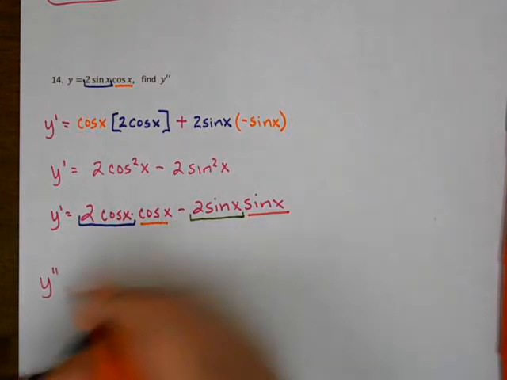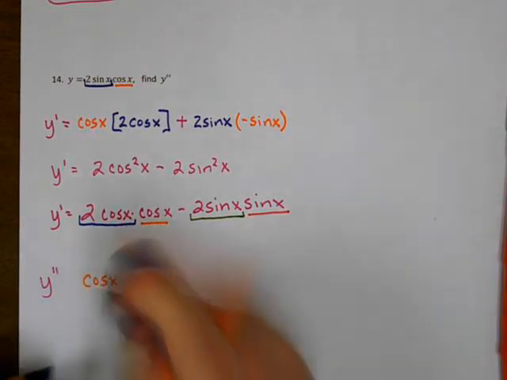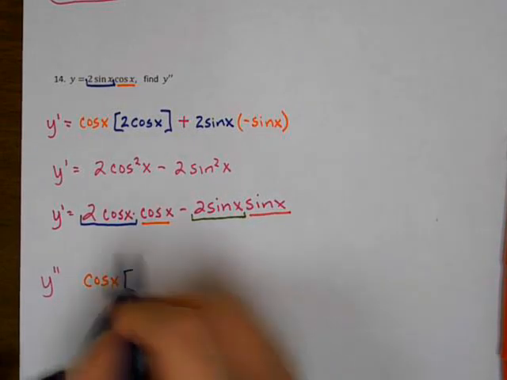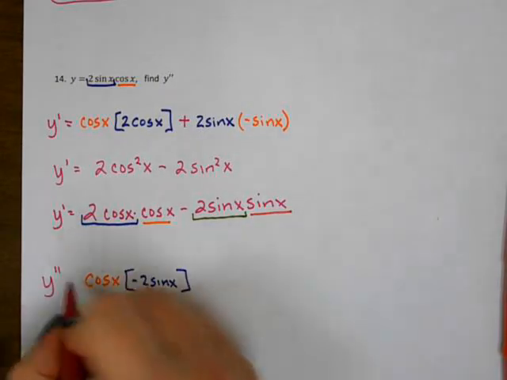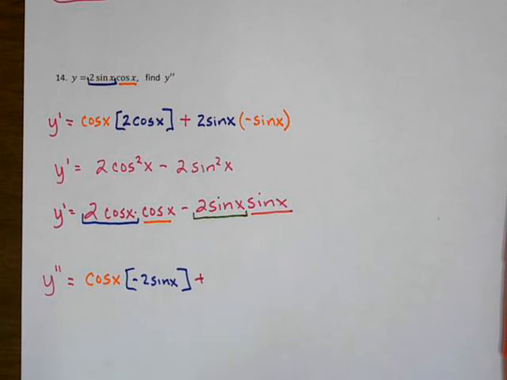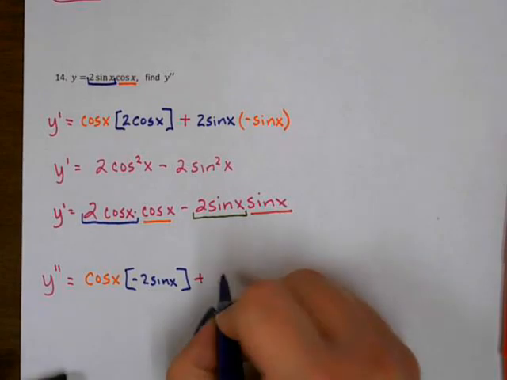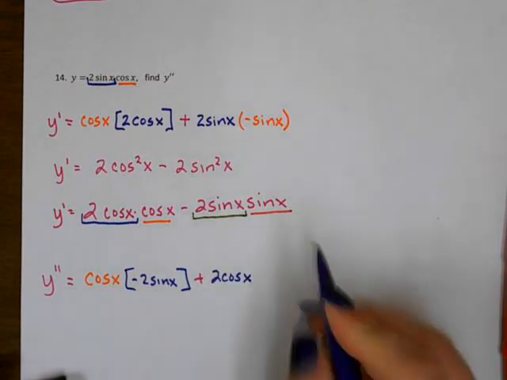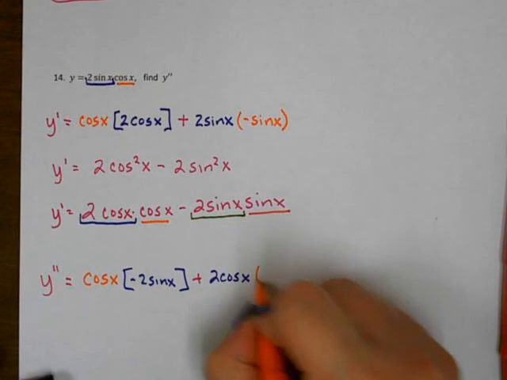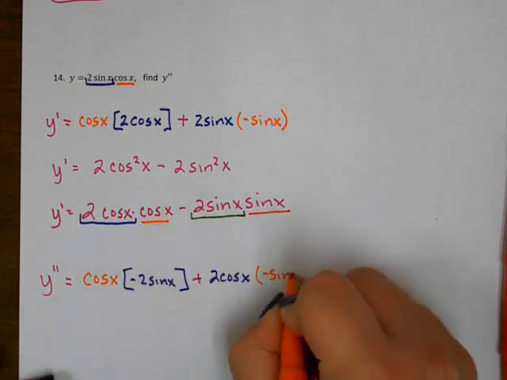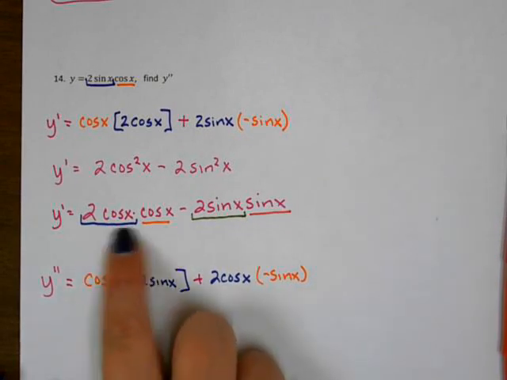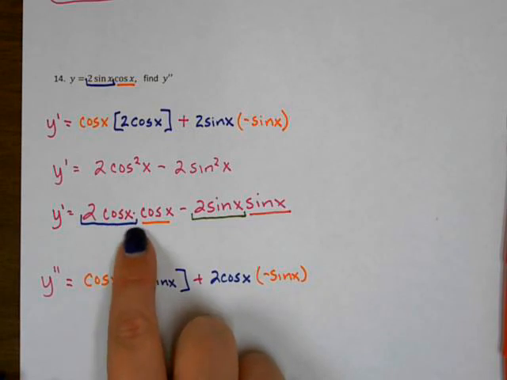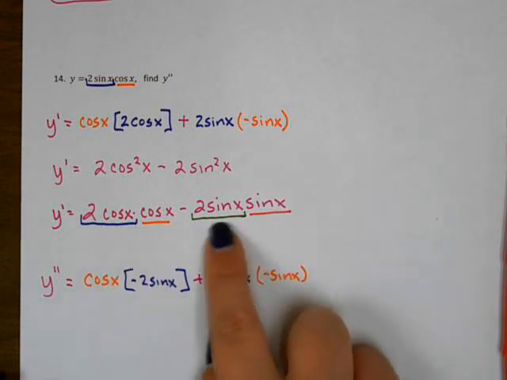So leave the second one alone, so that's going to be cosine of x, and then take the derivative of 2 cosine x, which is negative 2 sine x. I forgot my equal sign, sorry. Plus, now I need to leave the first one alone. So 2 cosine x, and then times the derivative of cosine, which is negative sine x. So keep in mind, these two pieces that I just wrote right here are only the derivative of this first part of my function. Now I need to do the derivative of the second part.